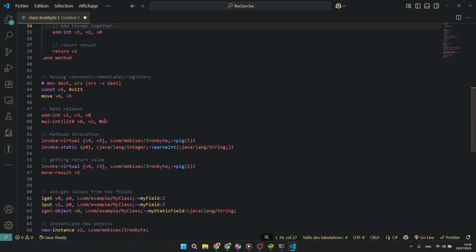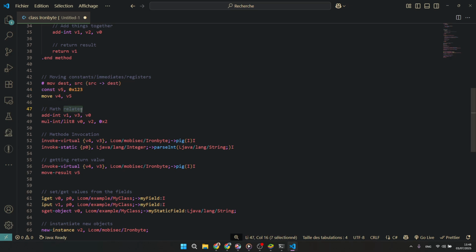So for example, to move a constant, immediate, or register, you just have the destination and the source. For example, I'm moving 0x123 into v5, so moving v5 inside of v4. This is how you assign constant values to registers. You just have to use const.